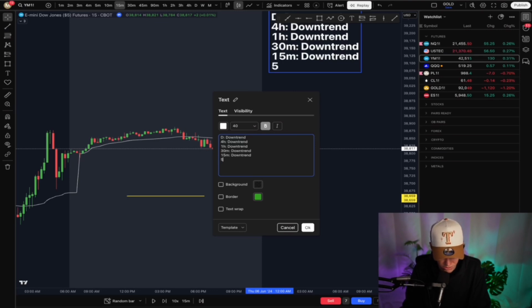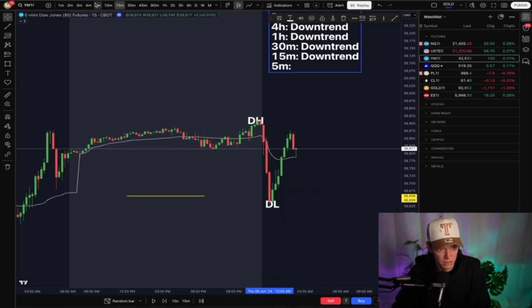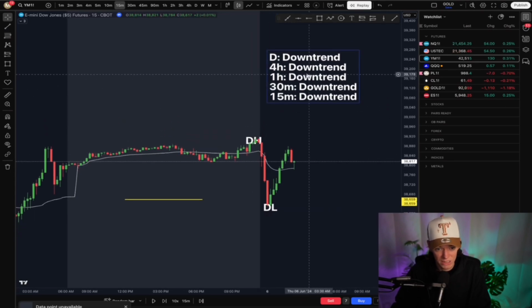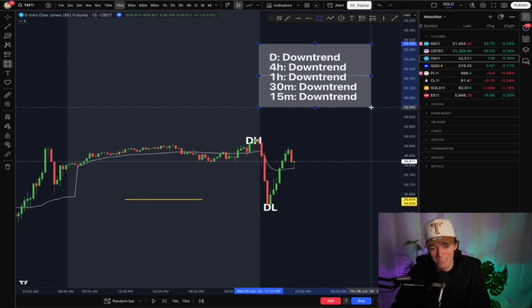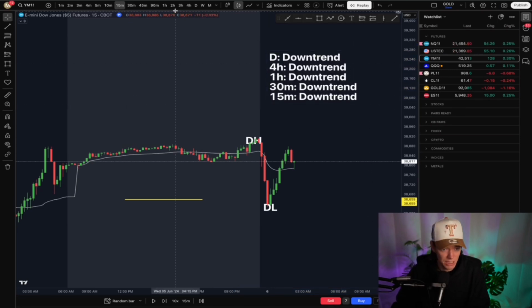This isn't often the case. A lot of times you will get time frames very different to this. Now we can't go down to the 5-minute, but just working with this, this isn't always the case. Oftentimes you might have the 4-hour uptrending, the 1-hour downtrending, the 30-minute uptrending, the 15-minute downtrending. This gives me so many confirmations that it would be so dumb of me, to be honest, to be looking for buys right now. This is telling me, Micah, look for sells.